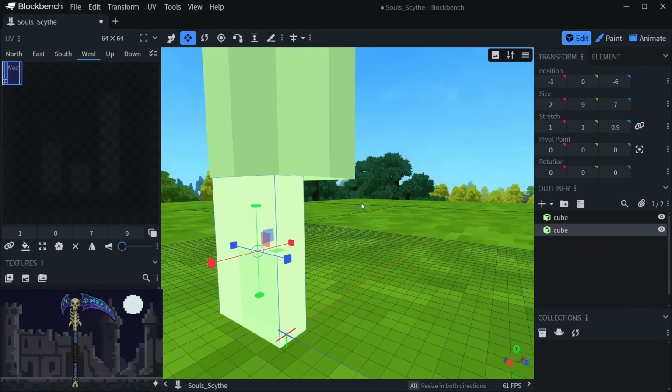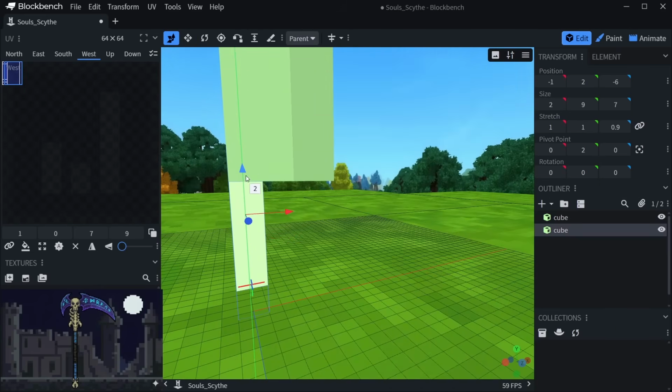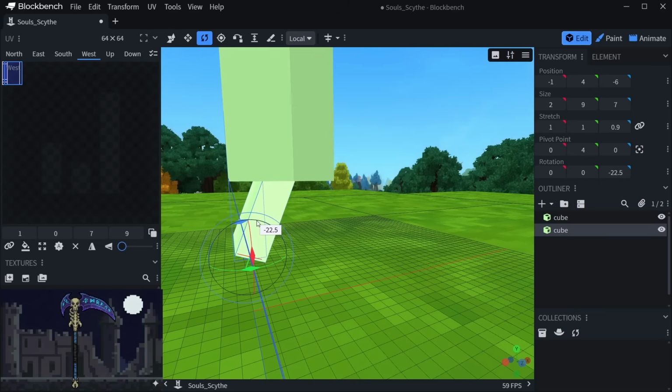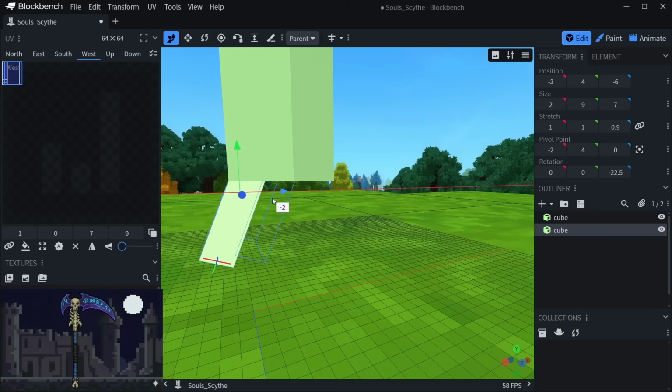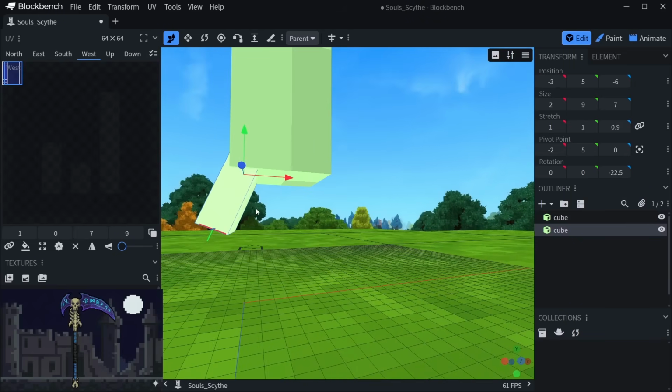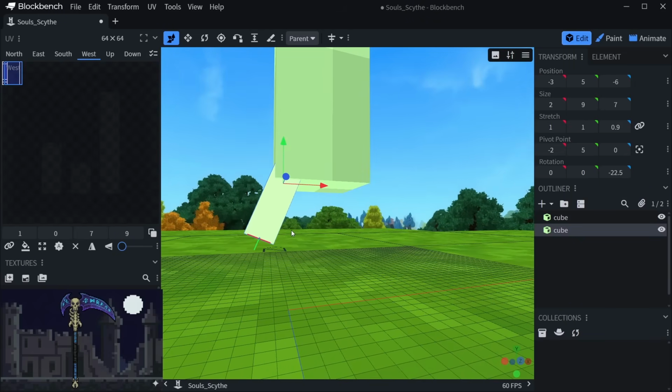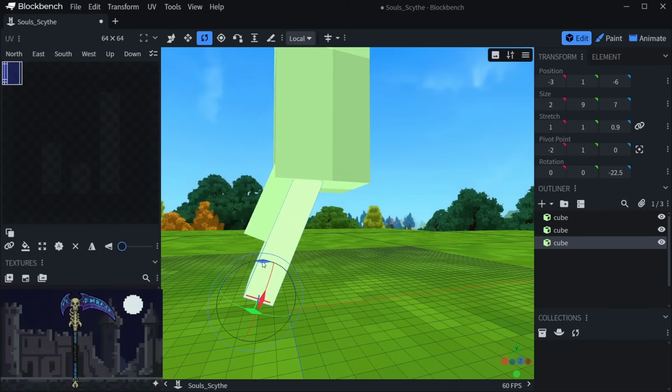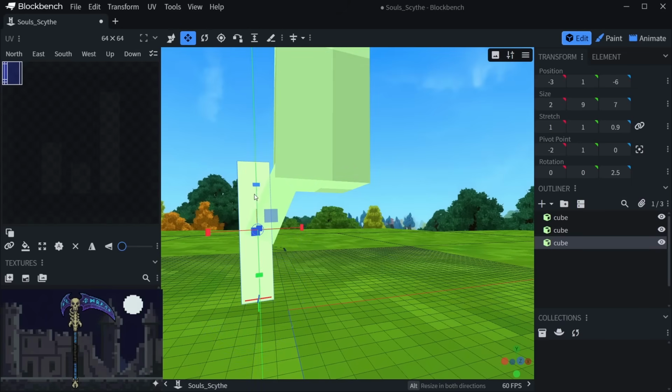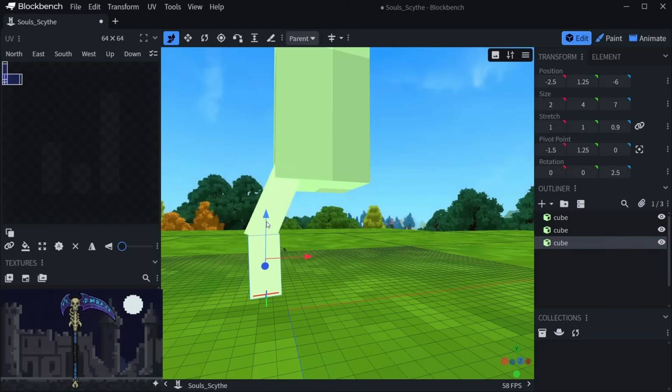Okay, now I'm going to move this by pressing G, move it up a little bit, then I'm going to rotate, then press G again to move it, maybe move it up a little bit. Yeah, this looks good enough. Then I'm going to Shift D to duplicate it, move it down, rotate, then scale it down a little bit, then move it back again. With the move tool you can use smaller increments, just be careful with the scaling tool.